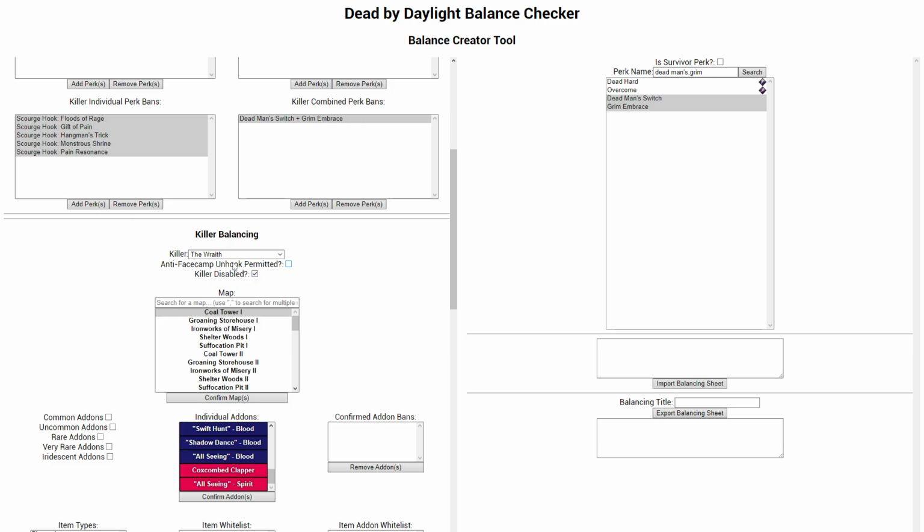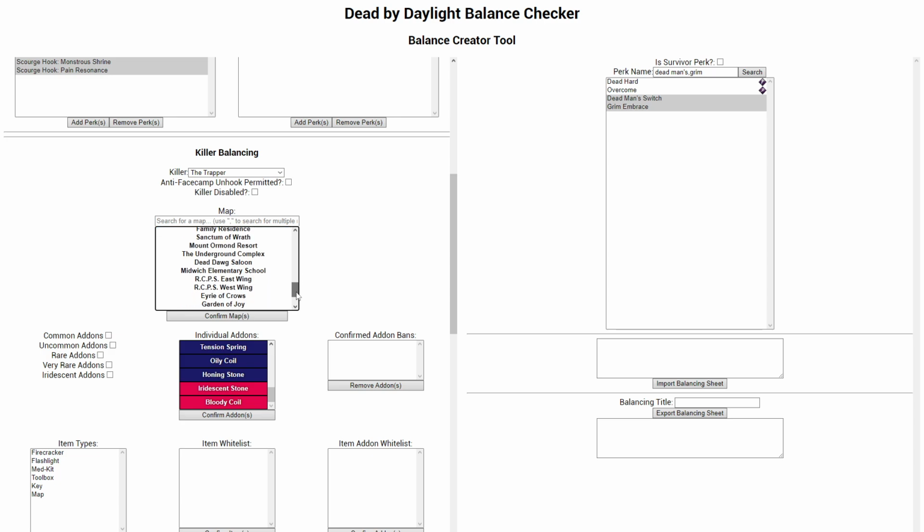But just know the balancing is either A, non-existent, B, not accurate, or C, totally illegal, and you can't use that in an actual setting, like a competitive play setting or a tournament. So that's why that's there. Because, for example, Dead by Daylight League did their seasonals recently, and they had a lot of killers missing from the roster. So adding a killer disabled functionality is to just say, hey, listen, this killer doesn't exist in the roster. So you can't actually play them in a tournament, but you can still make a build for it, is kind of the idea behind that. So it's a simple checkbox, and it just tells you whether or not the killer is disabled.